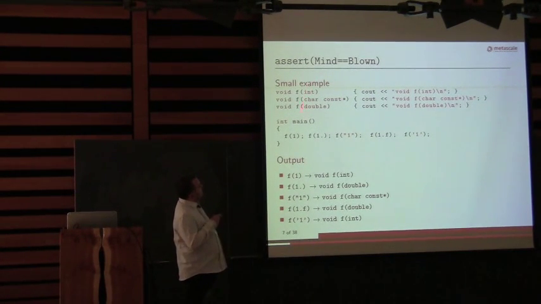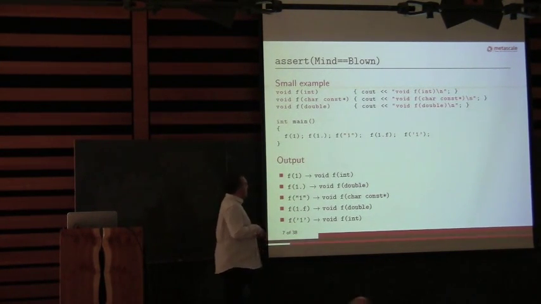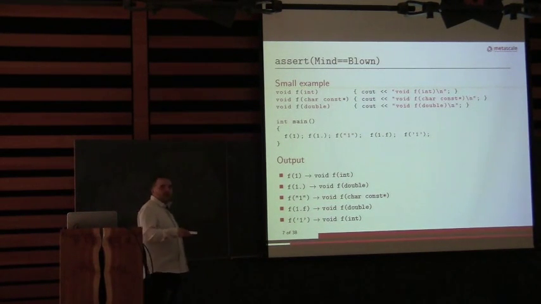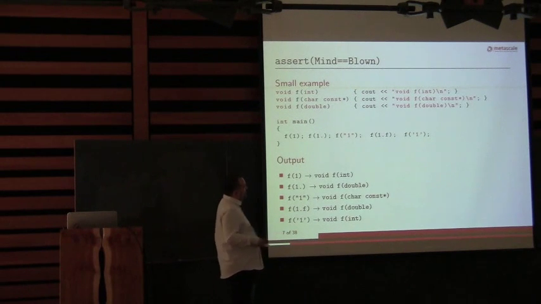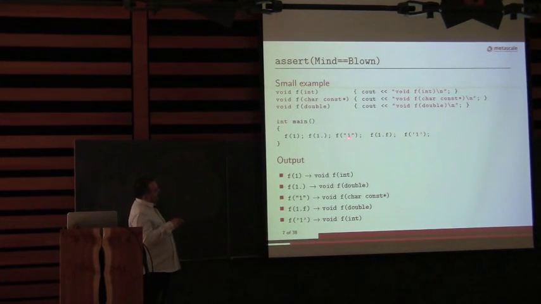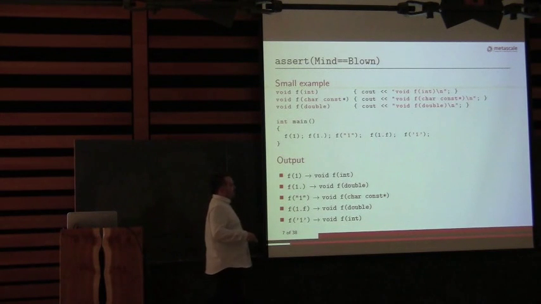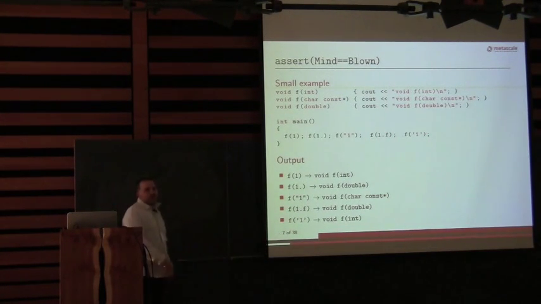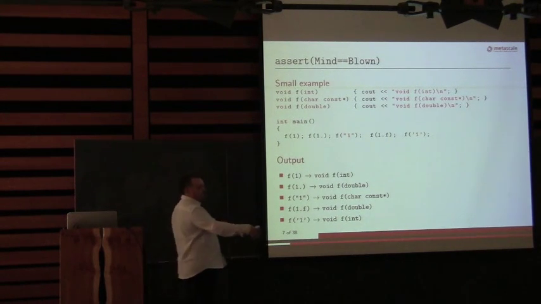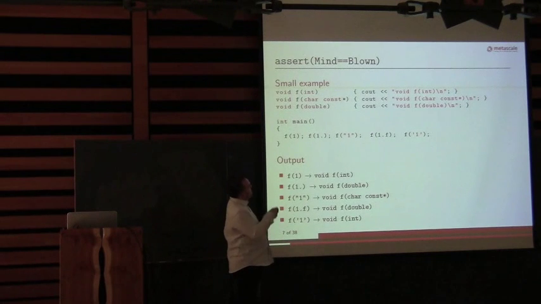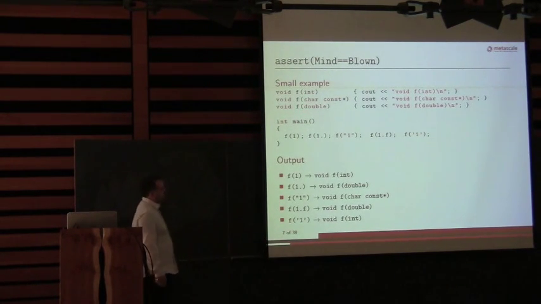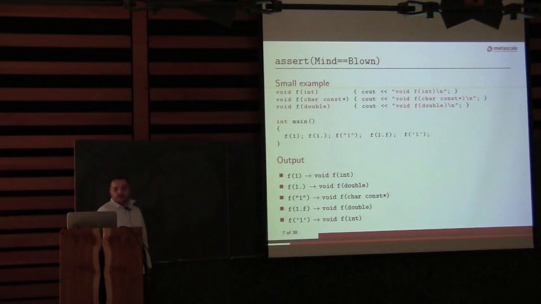There are three functions taking an int, a double, and a pointer to a const char. And I call this f function with an integer, a double, a literal string, a float, and a character. The first three calls are basically an exact match for each of these functions. And what happens for the other ones? Well, float is convertible to double, which is some kind of promotion. So we will go through this standard conversion sequence of promotion and find that f of double makes a good match for that. And for the char one, well, char can get promoted to int, and we will select this one. And it looks like I didn't say anything wrong yet.